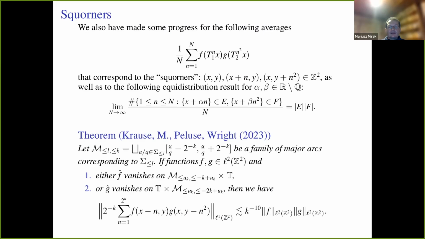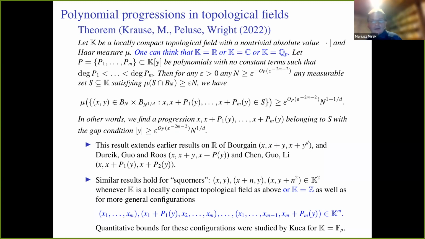Finally, let me tell you that here we talk about the Weyl inequality on the set of integers, but in order to establish pointwise convergence, we need to understand the averaging operators not only on the set of integers, but also in the situation of finite rings or p-adics. And that was the motivation to start thinking about the following problem: quantifying Peluse, or extending Peluse's theorem with quantitative bounds in the context of topological fields.